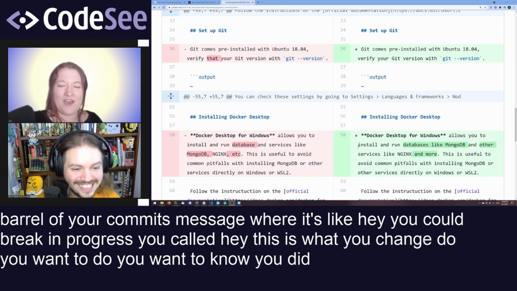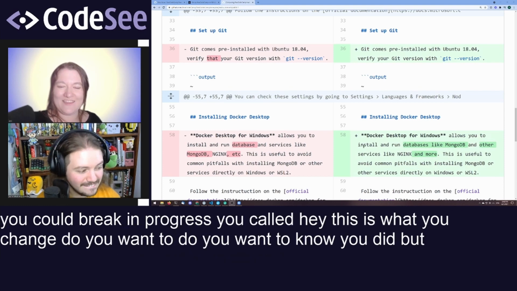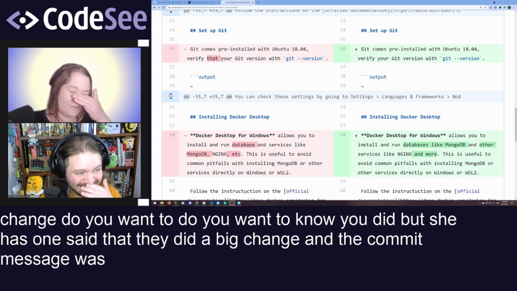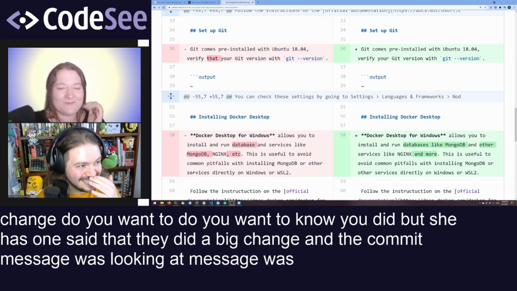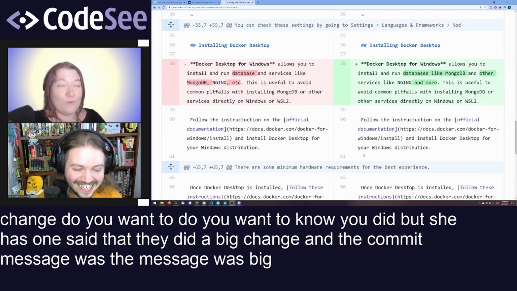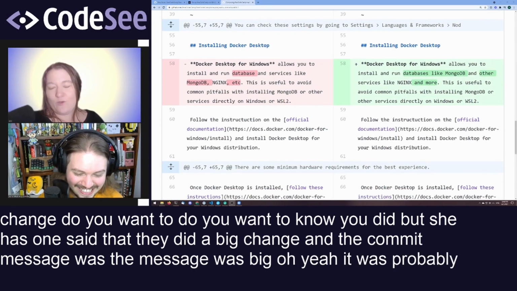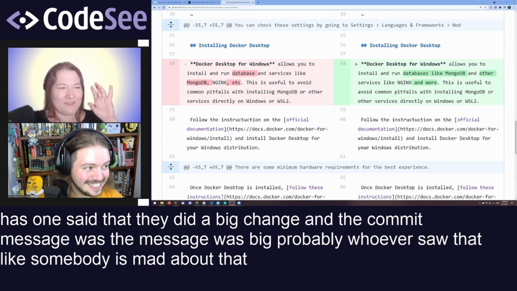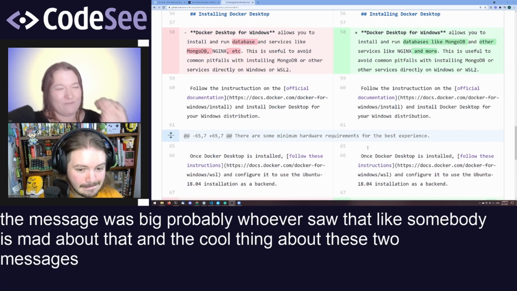Hugh has once said that they did a big change and the commit message was "big." Oh dear. Whoever saw that, somebody is mad about that. The cool thing about these commit messages is they sort of live forever in a way.